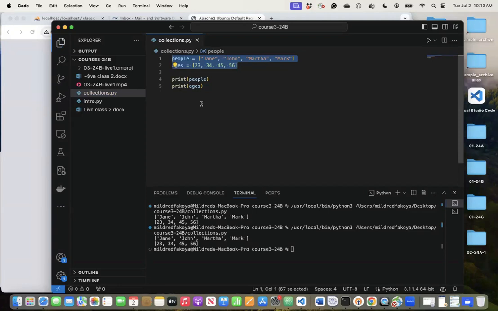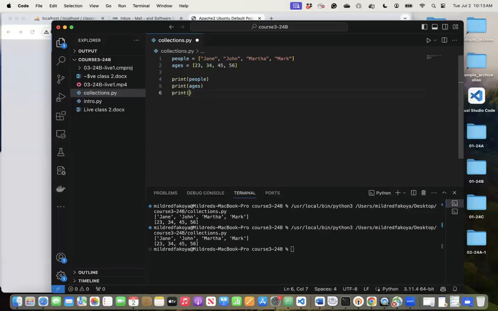So the items in the list are indexed, and we know that indexing starts at 0 in programming generally. So the first item is at index position 0, the next is 1, 2, 3. When you want to get the index that the last item occupies, you always want to check the length, and the length minus 1 will be the last index, because it starts at 0. If you have a list of length 4, the last index position is going to be 3. If you have a list of length 5, the last index position will be 4. You can always check the length of a list using the length function.